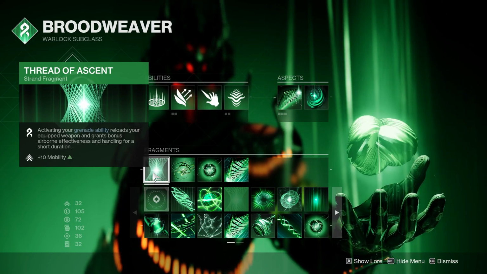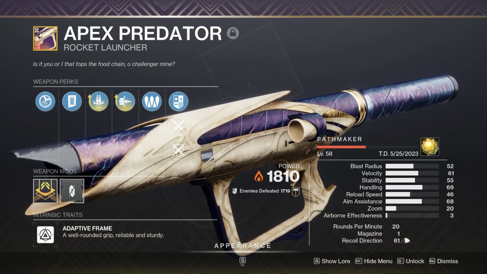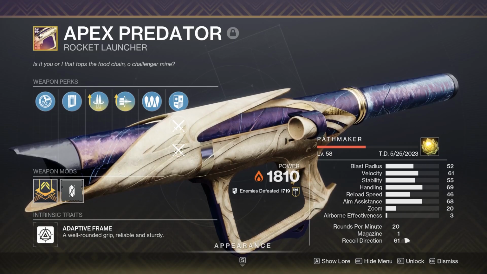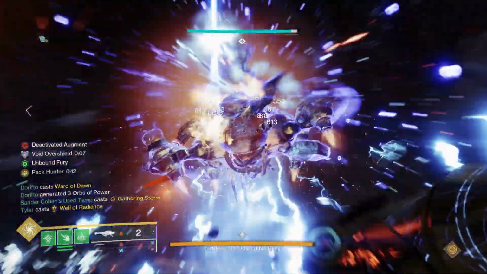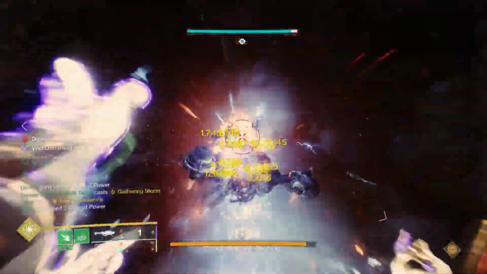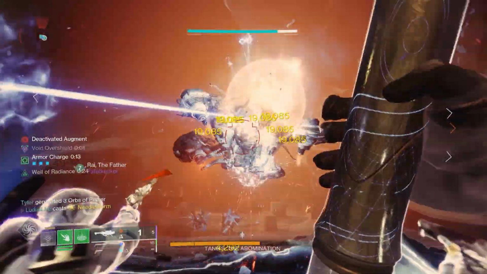weapon we're going to pair this with is the rocket launcher, Apex Predator. This is a raid rocket that drops from the Last Wish raid, and is currently one of the best DPS weapons in the game. Using this rocket isn't necessary to achieve higher DPS, as using any rocket will pair well with Thread of Ascent, but we'll go over why I personally think Apex is a good option.